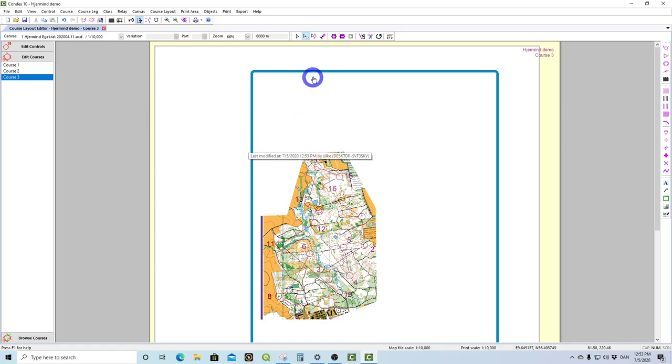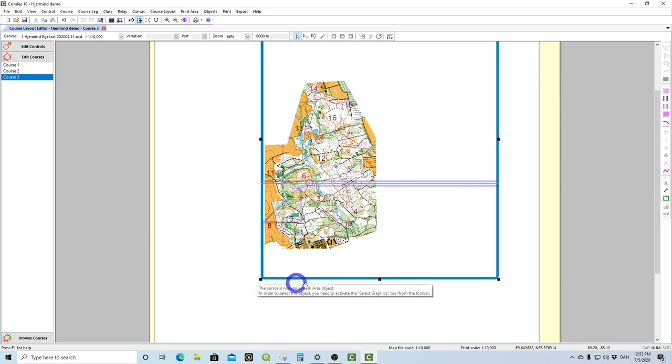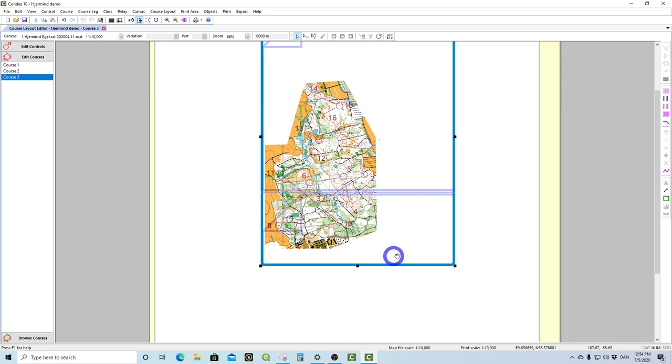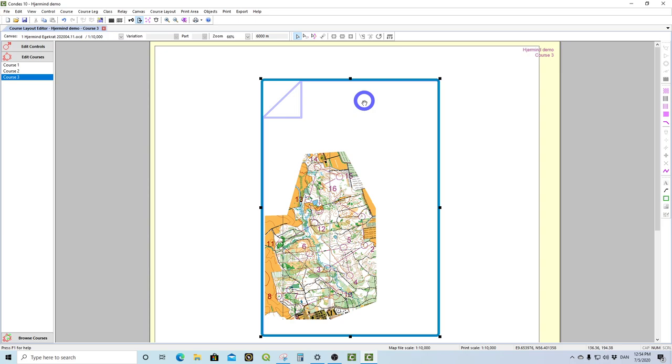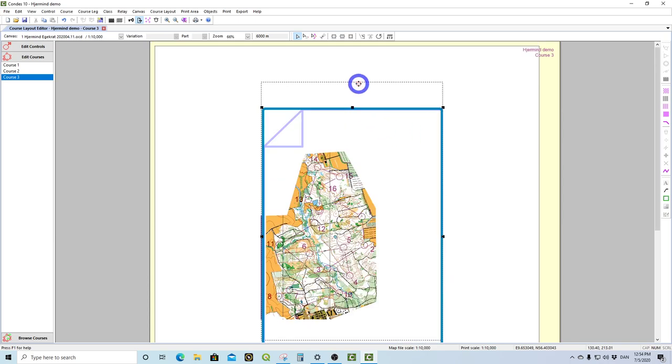In this area you can click on your blue frame — but first you need to come out of graphics mode back to regular course setting mode. You click on the blue frame and realize this is your print area. You can adjust it a little bit, making it not quite as tall, and keep adjusting until you have something that works for your printer. So now this is your final print — the blue frame that will be around your map when printing. You can also move it down or adjust it anywhere you like, giving you a lot of flexibility.